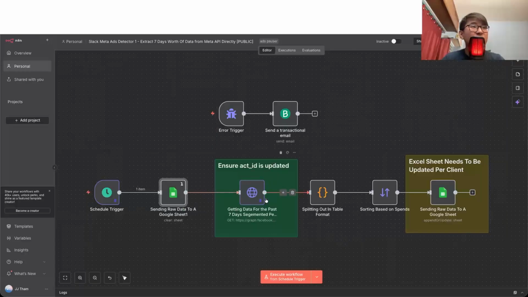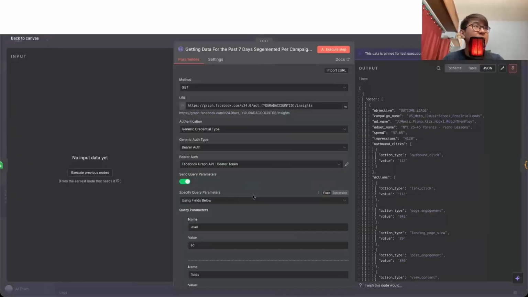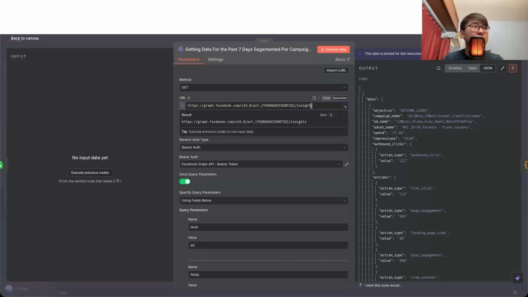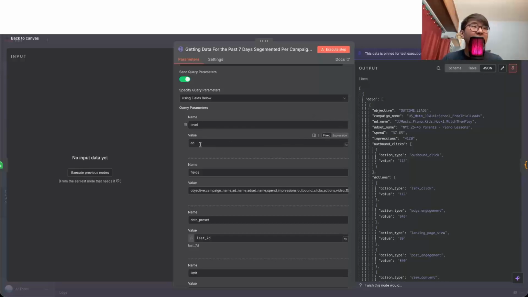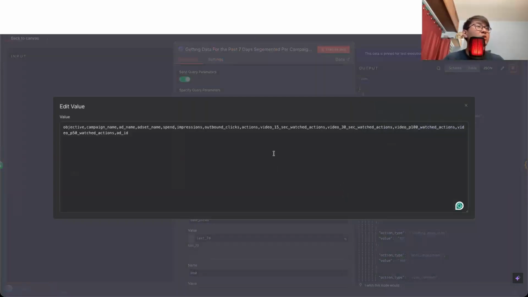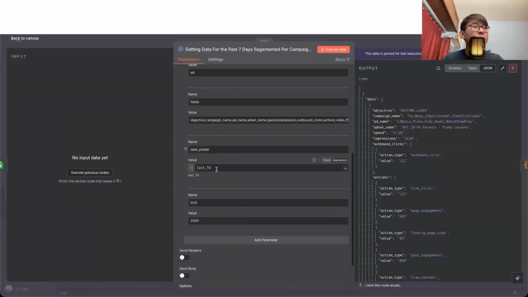We then move on to an HTTP request which pulls data for the past 7 days. So you can see here, I'm using this GET request, and I'm using insights here. The most important thing is to replace your ad account ID. You need to have a Facebook app token tied to this. I'm extracting things on the ad level, and these are the fields that I'm extracting. I'm also wanting to extract video views, 15-second video views, 3-second video views, and the most important thing to also extract would be the ad ID over here. The date preset, you can actually set it to 14 days, 30 days, 60 days, 90 days. I think a 7-day preset is just nice for this account.